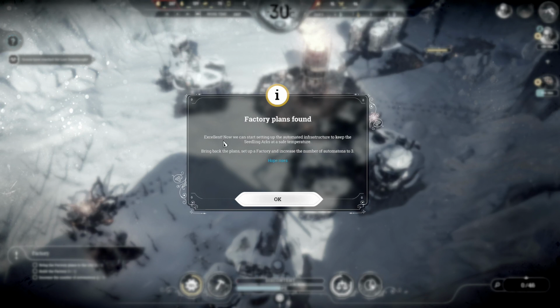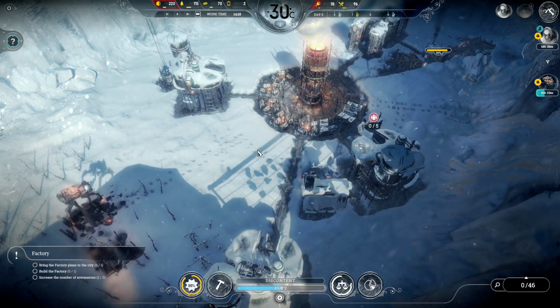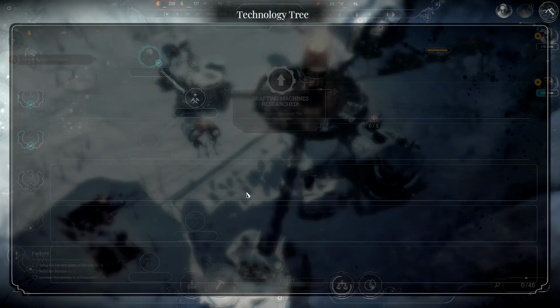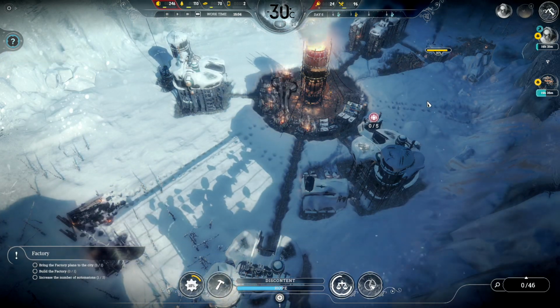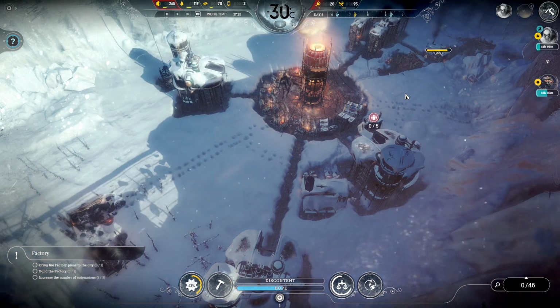Excellent! Now we can start setting up the automated infrastructure to keep the seedling Arks at a safe temperature. Bring back the plans, set up a factory, and increase the number of automatons to 3. Hope rises. Good, good, good. And I have the drafting machines, which means I can go for more scouts and lighter scout sleds, disregarding everything else in the process because that's how I roll.